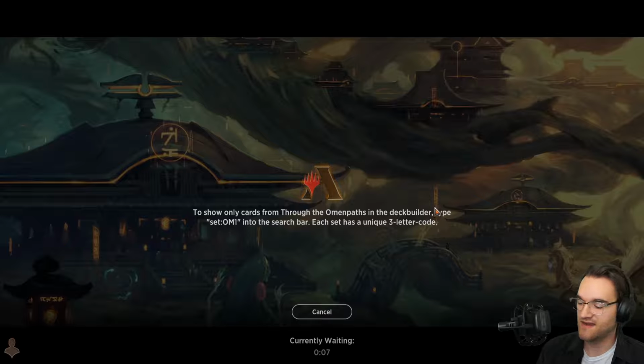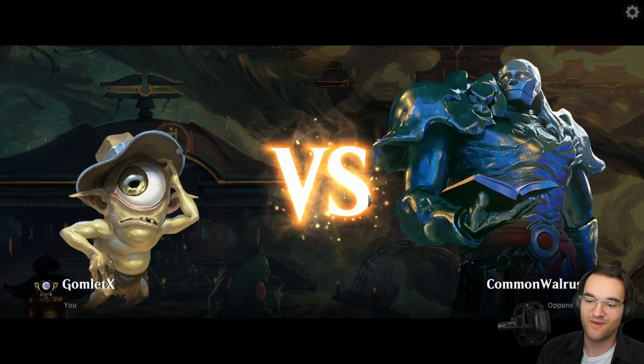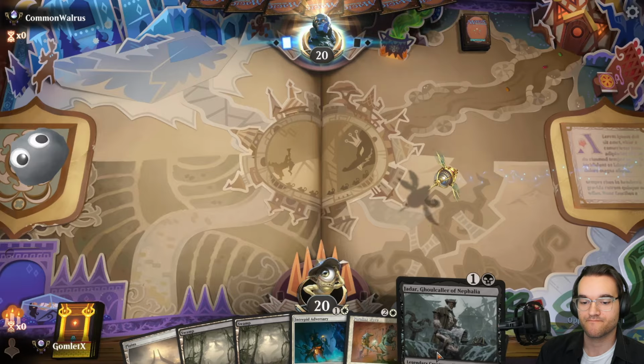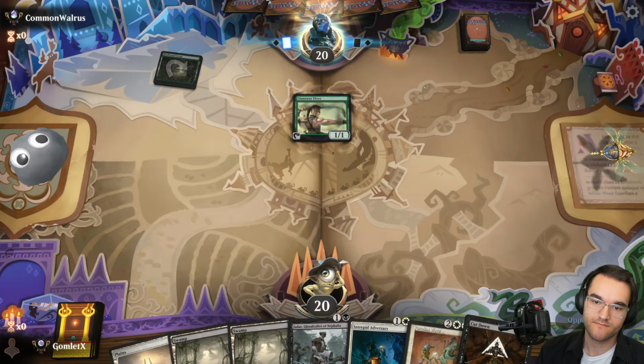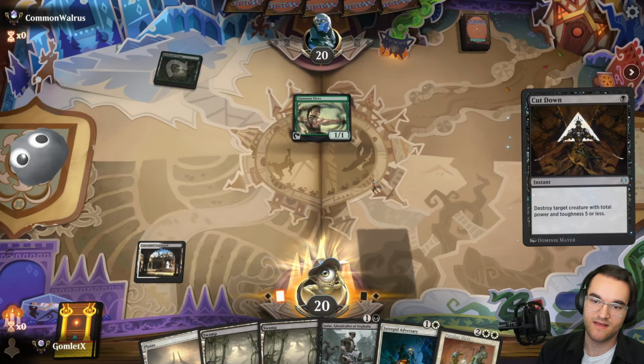They basically got their Splinter Twin combo. It didn't quite lethal us. We were trying to drag our way back, but live by the crypt, die by the crypt. Here we are on the draw again. Turn 1 Llanowar Elves on the play from our opponent. We're going to cut that down immediately.